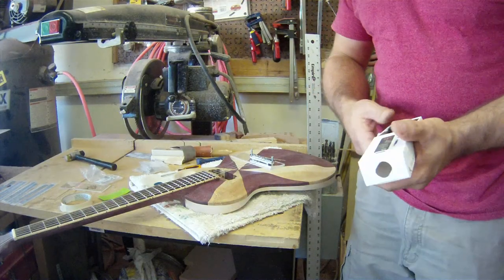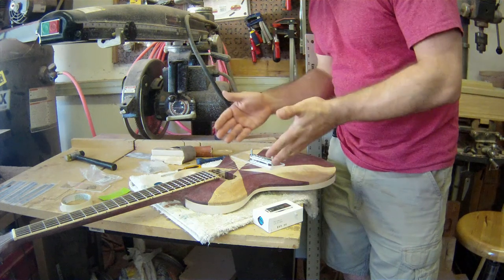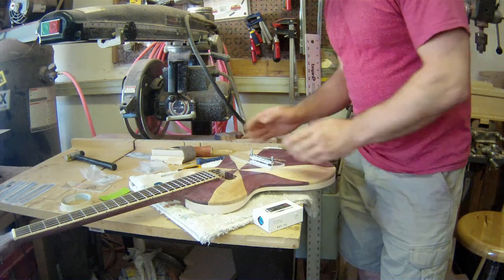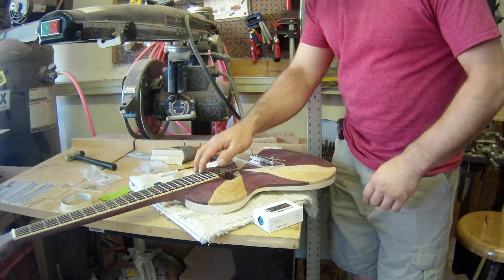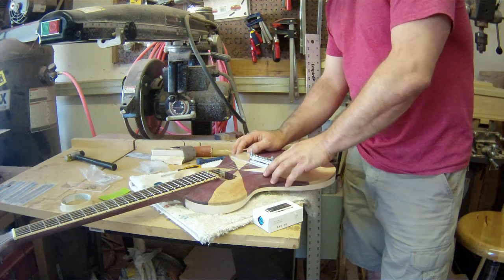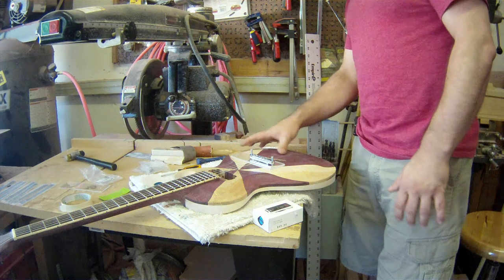I don't know how I managed it this time, but normally I put the bridge right at about 24 3/4, and as it's strung up, I make sure it's lined up where I want it to be, and then try to intonate just so I can find out exactly where to place it. I didn't have to move it at all. Somehow I just lucked into placing it exactly where it needed to go.